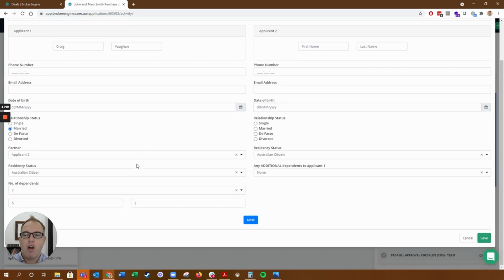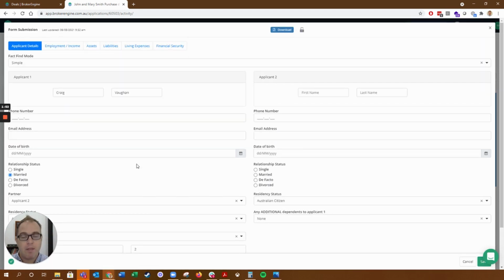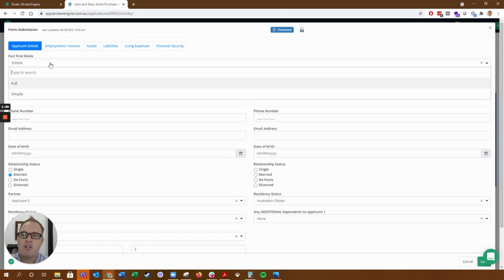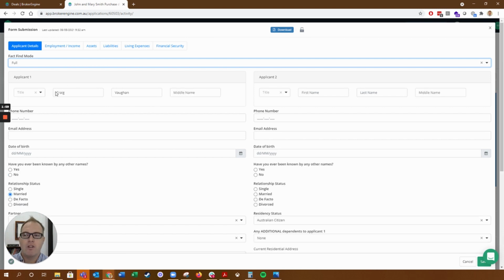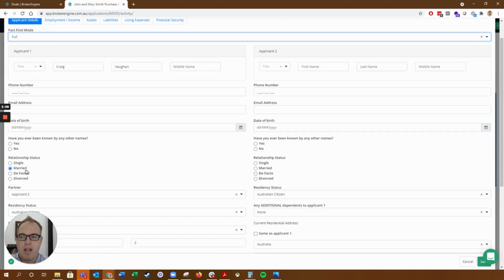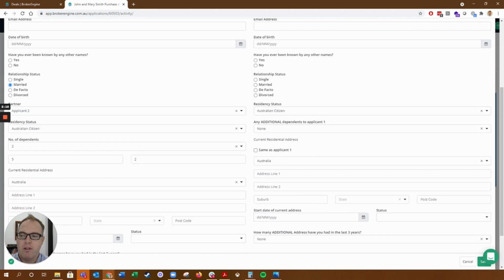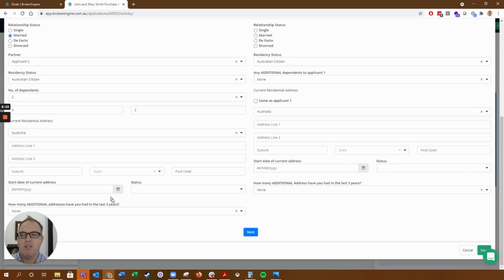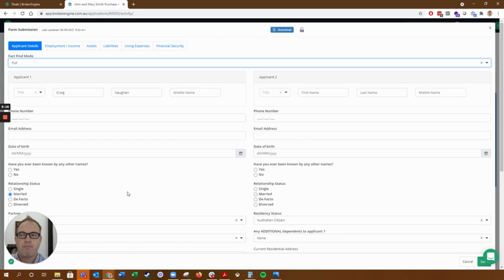Now, what you'll notice here is, let's presume that you get that back from the client and it's a deal, it looks like a good deal. You can now just change that to full mode, and now you can just fill in the extra data that you did not collect initially. So you or the client can fill in the extra data whilst maintaining the data that you had already entered in, such as names, residential status, number of dependents. But you'll now see residential address history, previous address history, and so on. So the first little feature there is a full and a simple mode of the fact find to make it easy for you to convert those new leads.